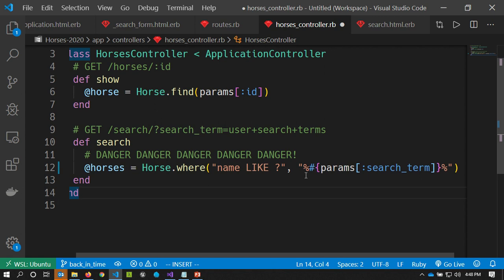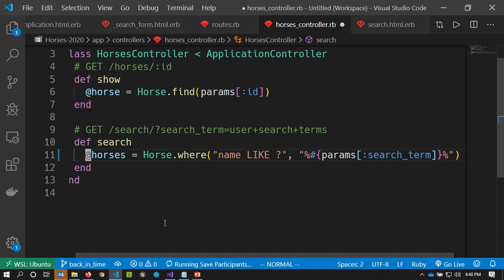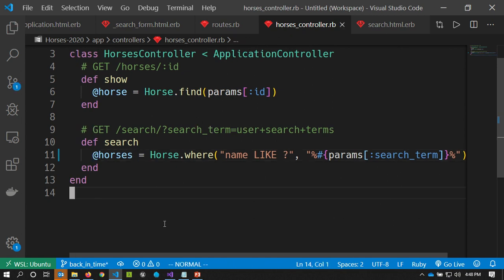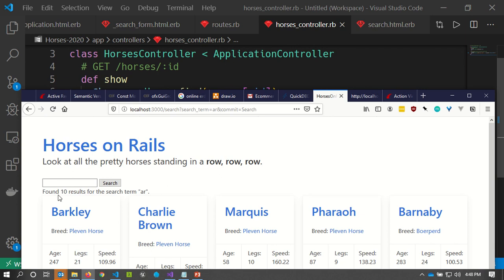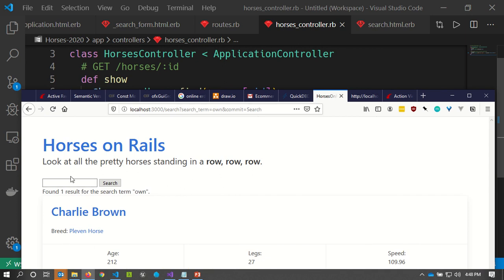So effectively, I'm going to be generating the same SQL, but I'm doing the generation by way of a parameterized search, not by way of just building up a string, and that will protect me from the SQL injection attack. So I can take my danger message away now. And so if I go back, my code should still work the same. And it does.